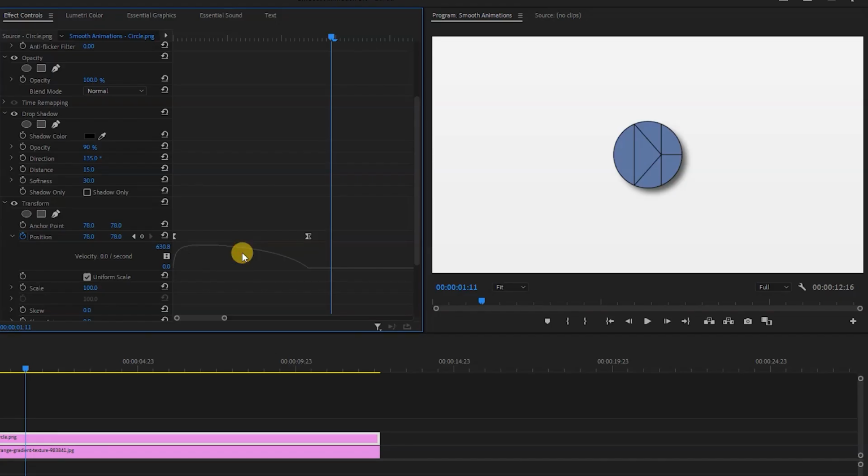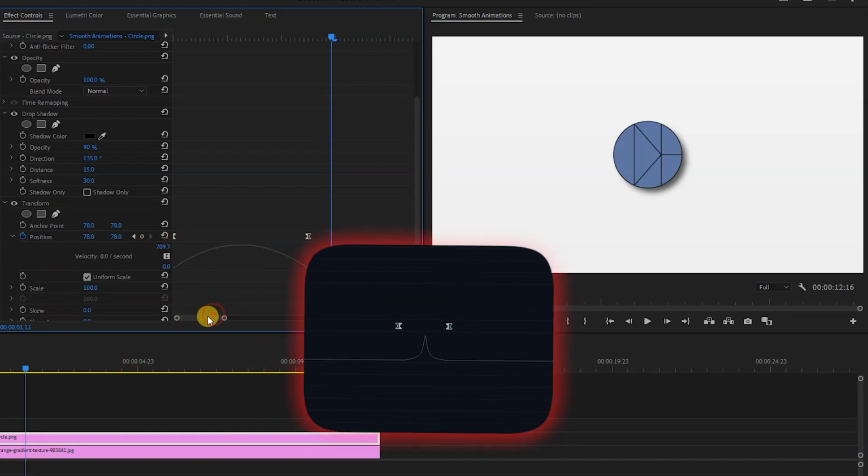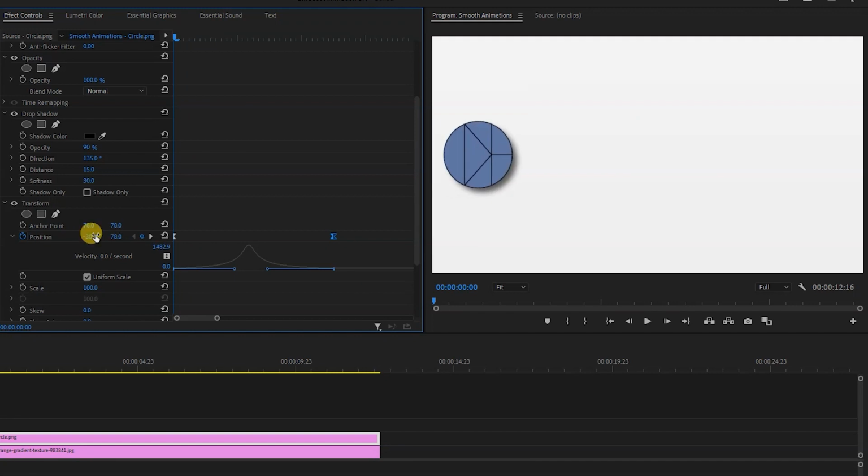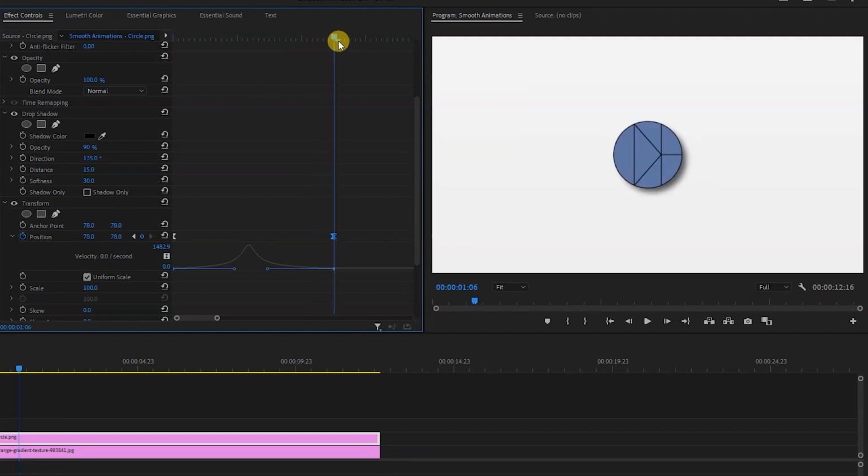I'll revert the adjustments. This is how an intermediate curve looks. You can simply achieve this curve by easing out the first keyframe and easing in the second keyframe. However, you need a slight adjustment to make it better. Move the left handle to the center and repeat with the right handle to form a more distinct peak. Adjust the starting point so the object begins within the visible screen area. Adjust the ending point to the other side of the screen.